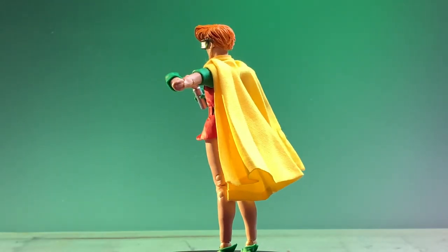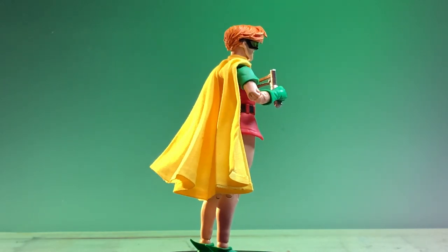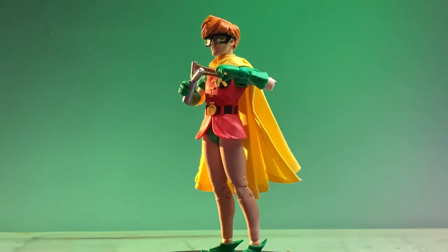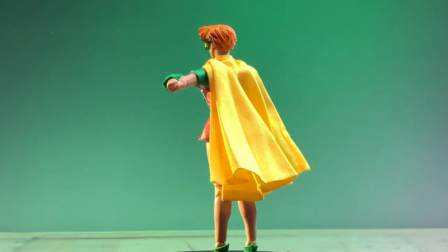This is the Carrie Kelly body that I will be using to display the different heads that you will see in this video. Now, if you want, you can use just one body to do so. In my case, I went ahead and purchased a few more of these Carrie Kellys to display each one individually on the shelf.